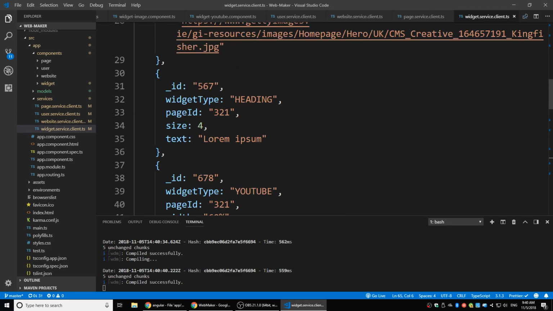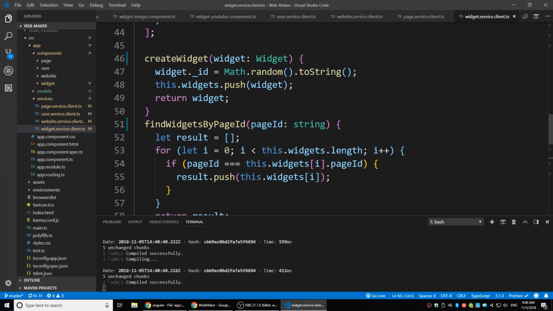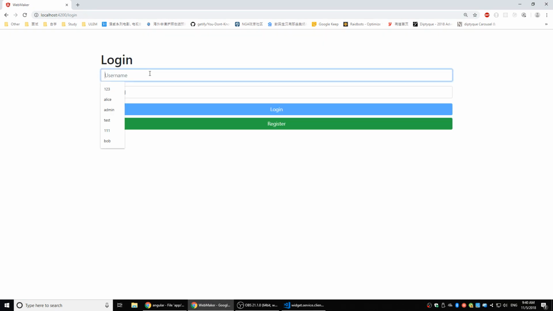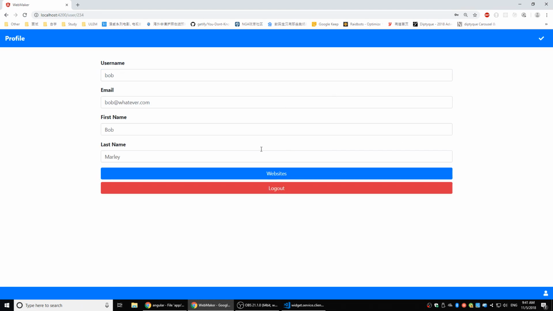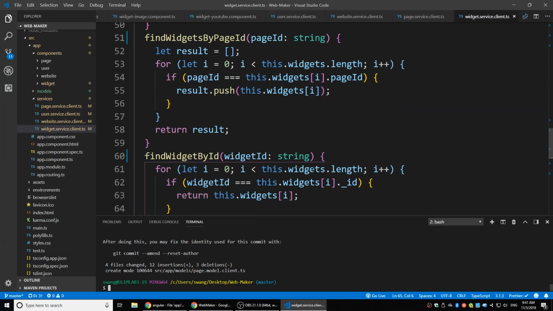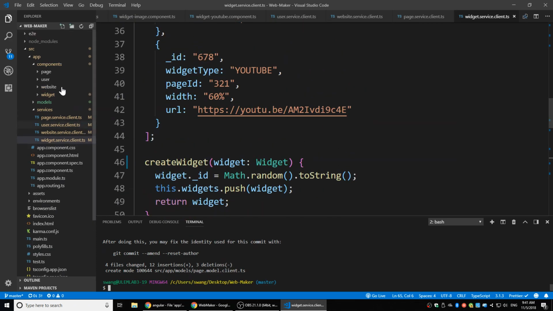So right now we are checking type in the array, and your function, your page is still working, and everything should still be working, right? Shouldn't be anything wrong here. Bob, yeah, still working. And that's it for the final part of assignment 2. Make sure the types are correct.